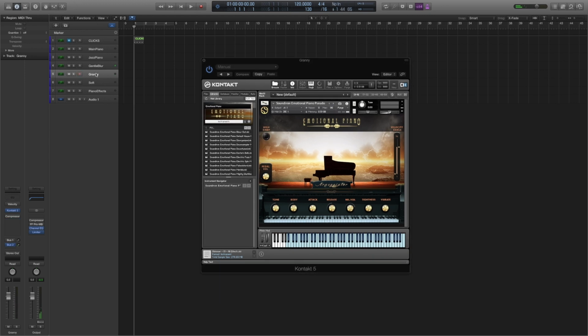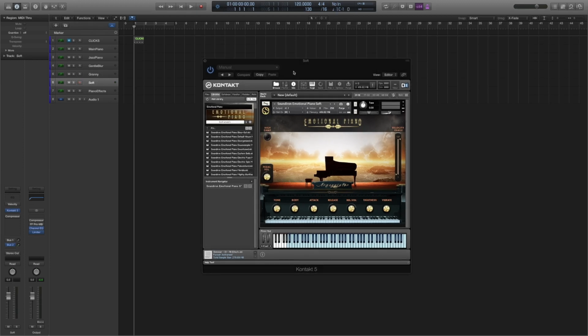So the granny piano, we of course all need this one. Kind of honky-tonk, old, out of tune. This is very much the kind of piano that nobody ever thinks they need until they need it. So it's great that they include that.